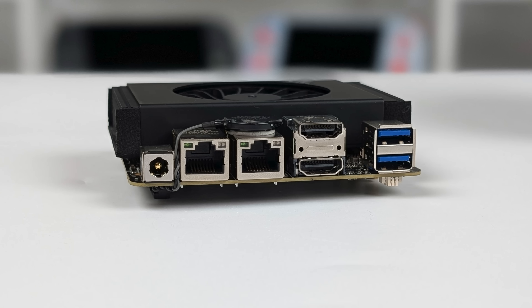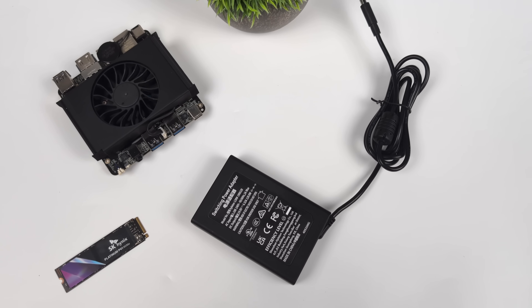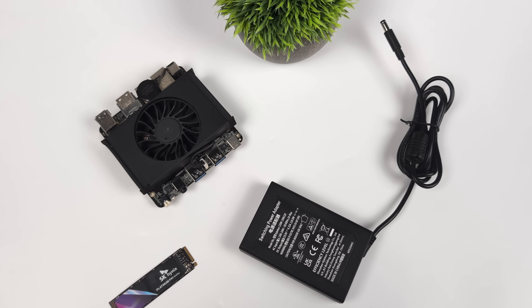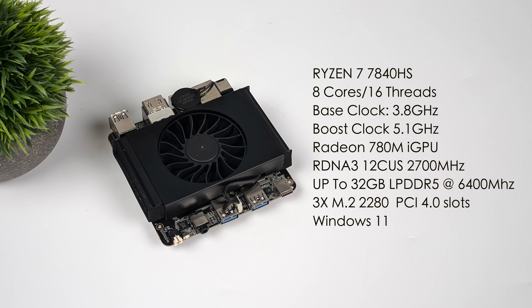There are some extra headers so you could add USB 2 to this thing if you wanted to. There are a couple things I needed to add — it didn't come with storage and didn't come with the power supply. So I opted for a two terabyte Hynix drive and a small form factor 120 watt power supply. When it comes to the overall specs, this is using the AMD Ryzen 7 7840HS. With this we get 8 cores, 16 threads, base clock of 3.8, boost up to 5.1. We do get that Radeon 780M GPU based on RDNA 3 with 12 compute units, and it'll clock up to 2,700 megahertz.